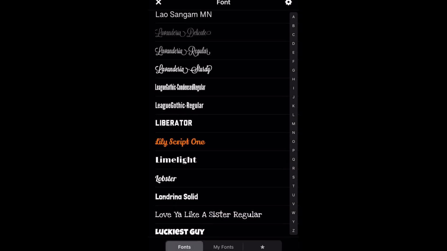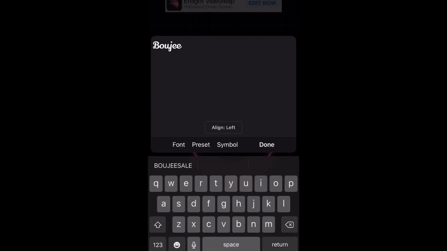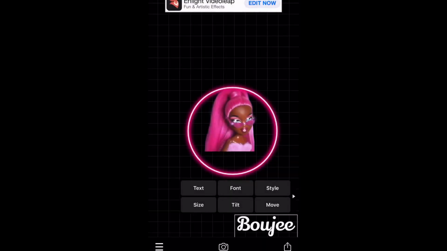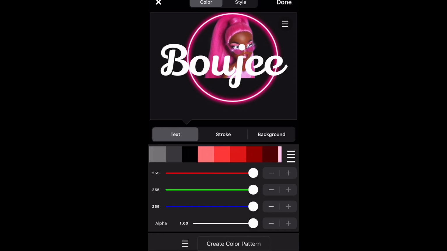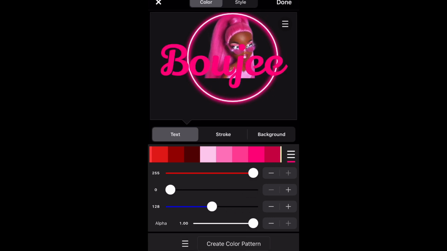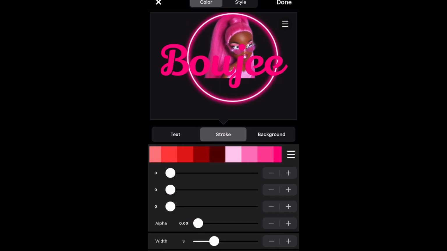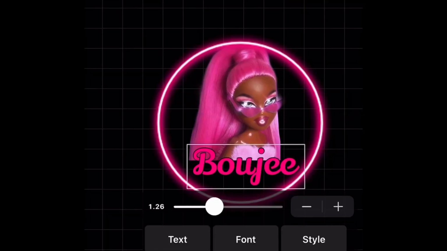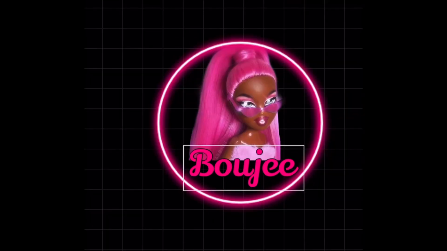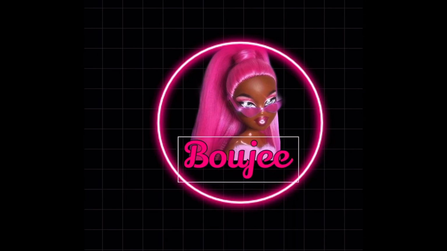Now look, it's so many fonts on this. PicArt have fonts, but they don't have these fonts. So if you only have PicArt, you can do it with that, but I prefer to do it with this. So once you click on style, for the main color, you're going to click on text, and for the outline, you're going to click on stroke. And then from there, you're just going to click on size and make it bigger or smaller, and then just play with it to hide all the things that you didn't hide when you cut it out.